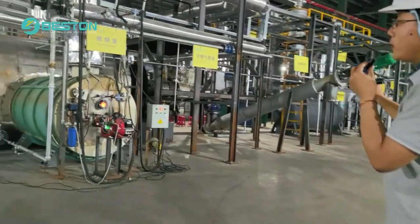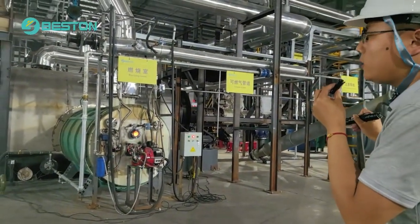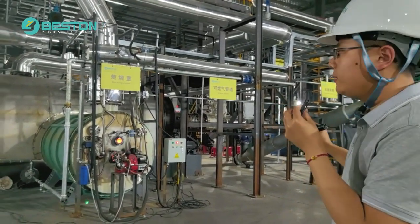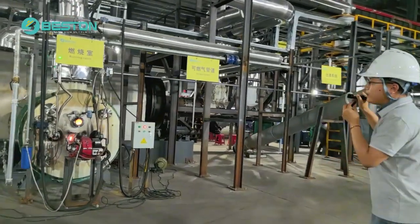This is a diesel burner. For the preheating system, we can use diesel, plastic oil, fuel oil, LPG, or even natural gas. And we have the syngas pipe.